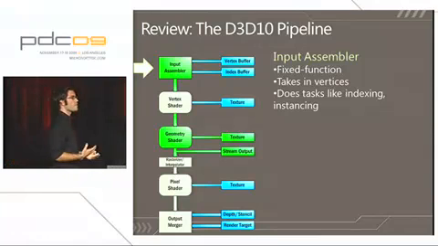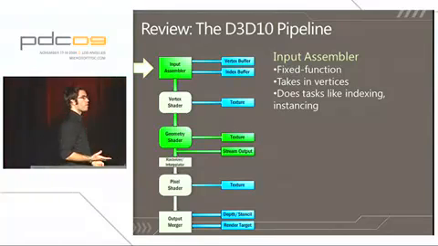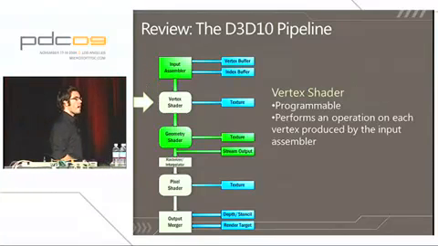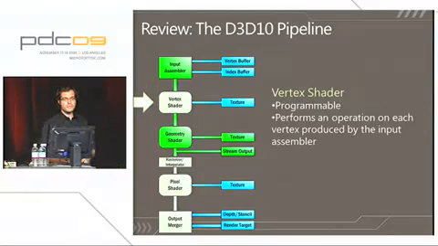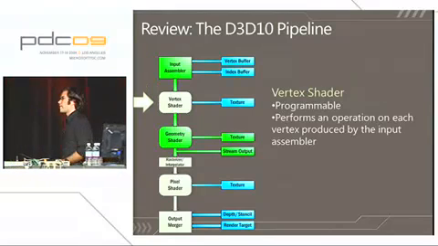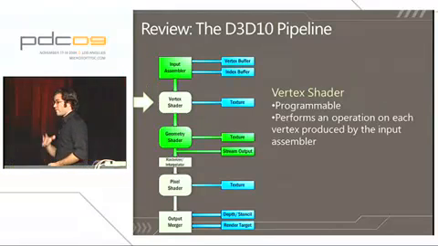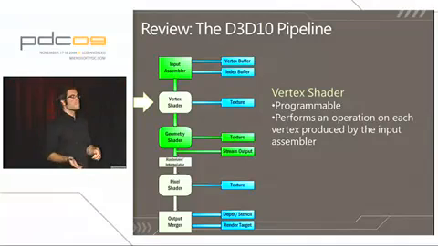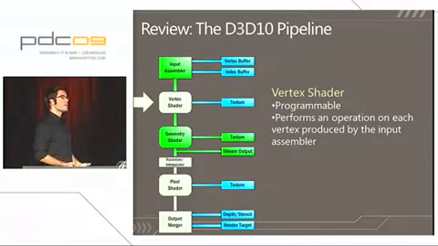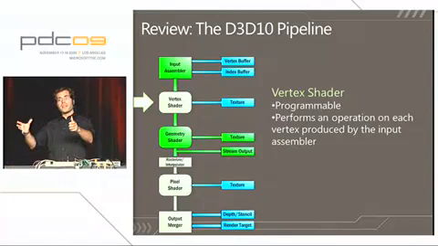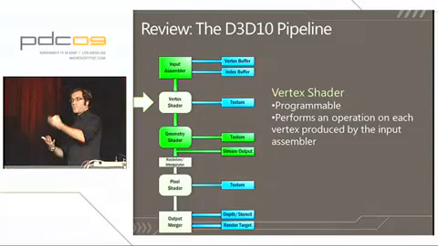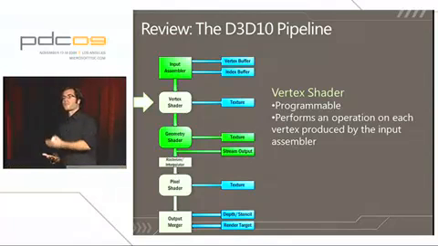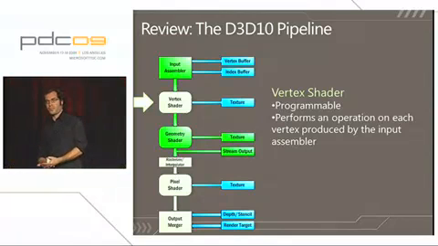So all the triangles come out of the input assembler. It breaks that up into the 3D vertices that you have for all of your models, and it passes each one of these onto the vertex shader. The vertex shader was designed back in the Direct3D 9 timeframe, actually, Direct3D 8 even, to provide a way for you to do transformations on the entire model. Most of the time, those transformations are very simple. Things like converting the triangles from the 3D space that they're sitting in to the actual 2D plane of the screen. So that's the perspective transformation or the view transformation.